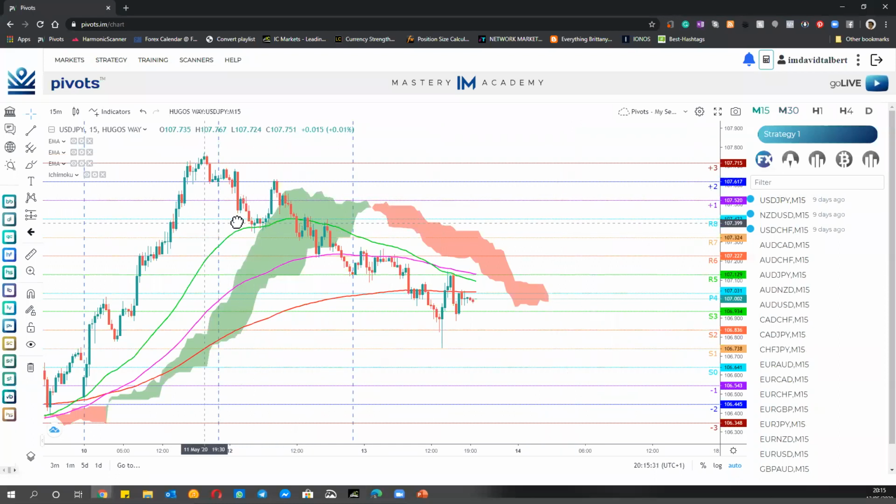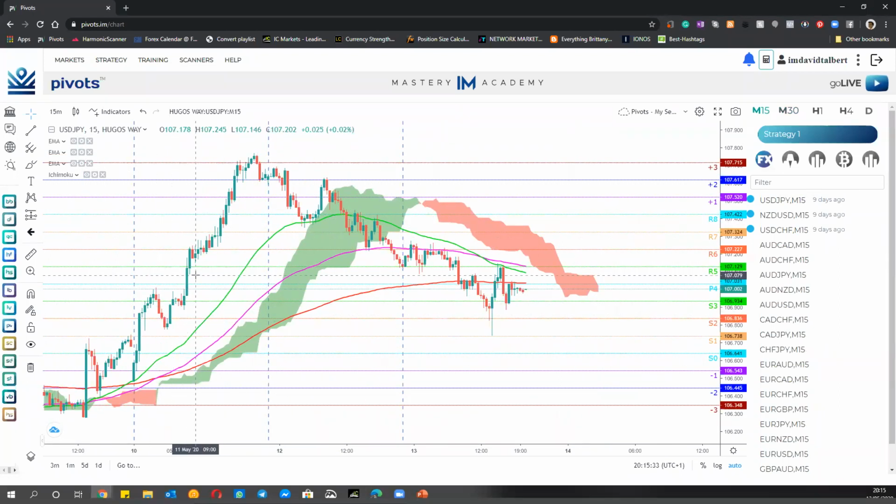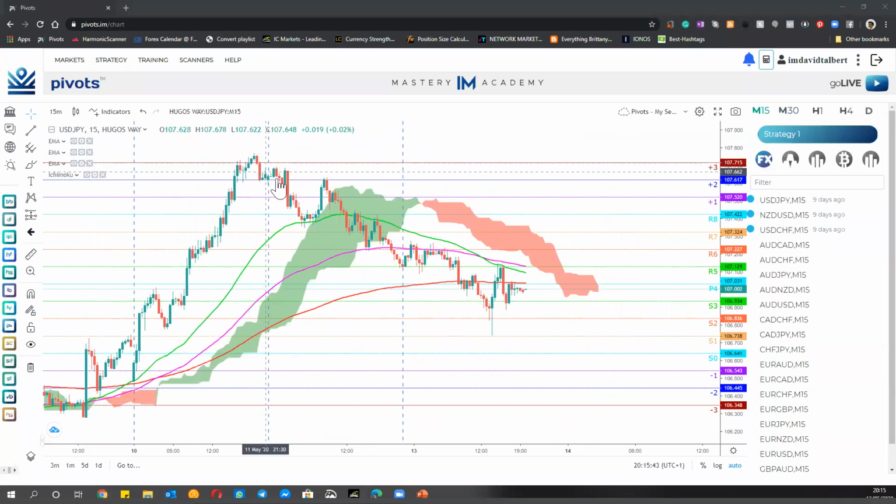So for example, here, the trade was going up. It reached the +3, so it was overbought. And because it was overbought, it started to come down. So it came all the way down like so, and it's done that. So you can see it's overbought. Now these are zones. They don't exactly just stop there and then come down. There are zones, so you've got to be around these points.